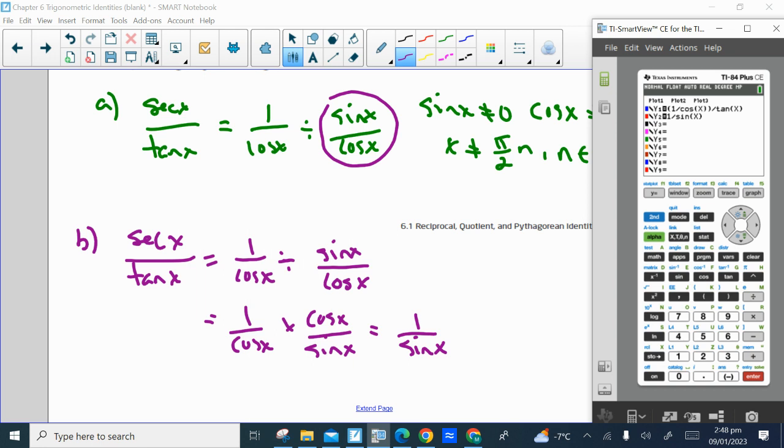Now in this case, if we're going to check our non-permissive values in radians, our windows should reflect that. Okay, we should go from, let's say, negative 2 pi to positive 2 pi, and a scale of pi on 2. Right? I've chosen to graph this one in terms of radians, which means my mode would need to be in radians as well.